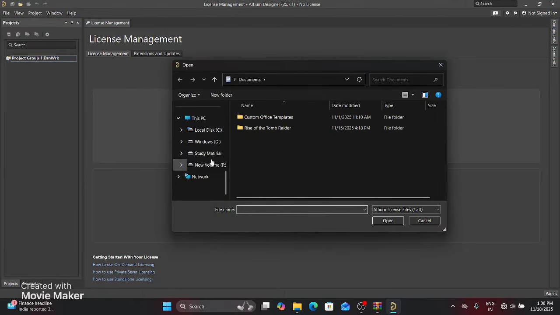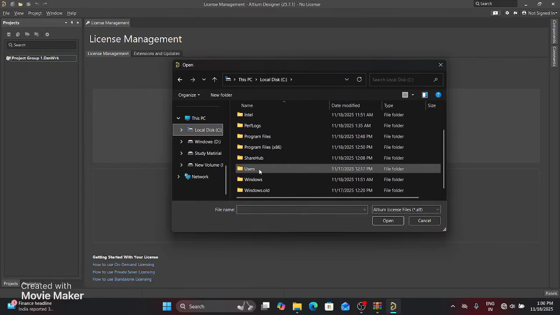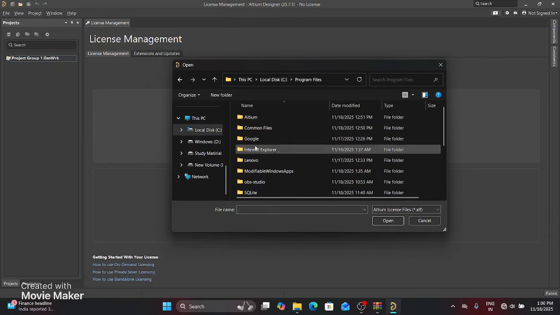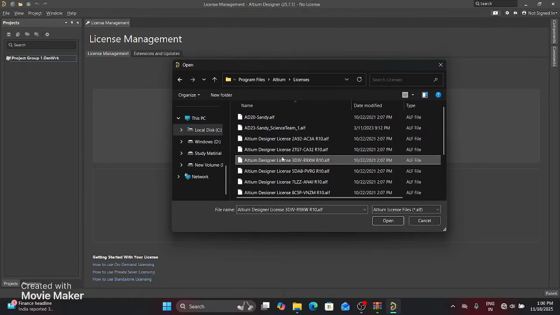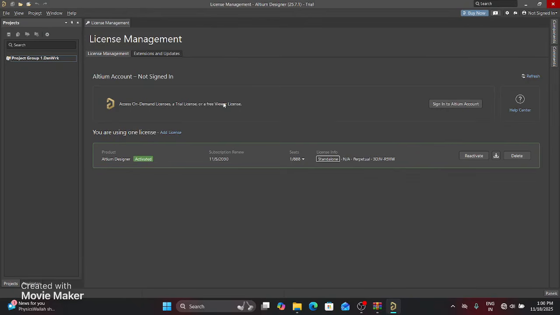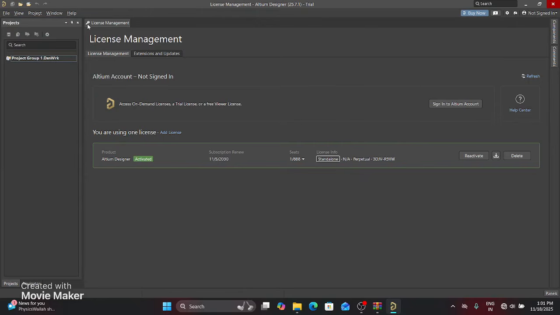Click on that and go to our local disk where we pasted the Altium license file in Program Files, simply select the file, open, and it is now connected to the server, and we are able to make projects and everything.